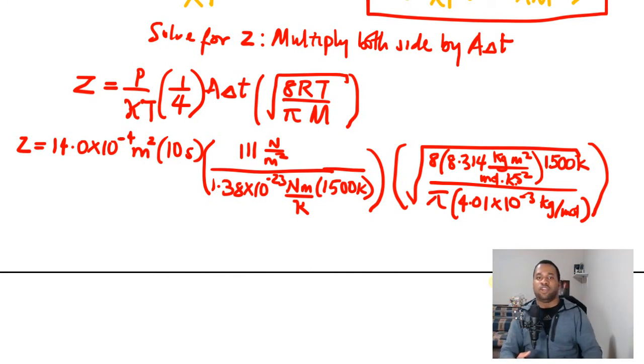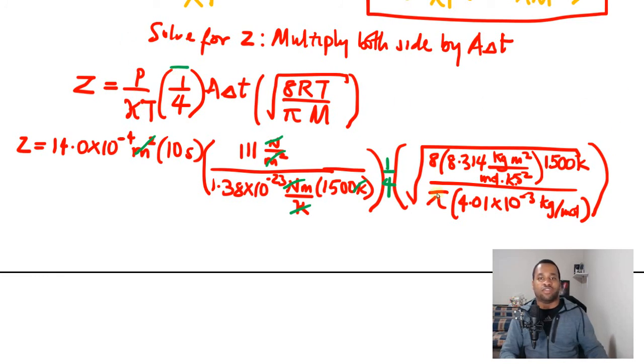in all these expressions. So focusing here on the unit, we know that our meter squared is going to cancel out our meter squared. In this part here, our Newton will cancel our Newton, and our kelvins will cancel our kelvins. And on this other side, take note that we also are missing one thing, which is our 1/4, which is what we have right here. So don't forget this 1/4.